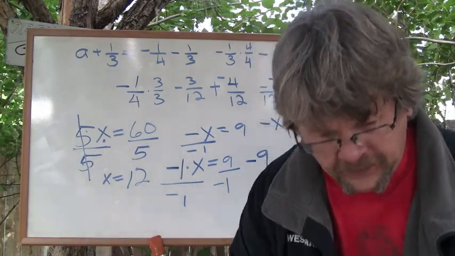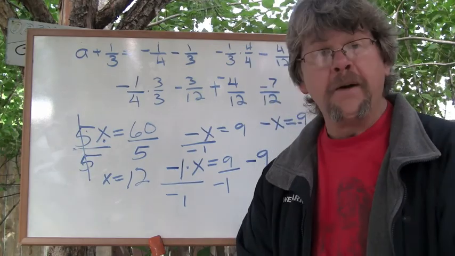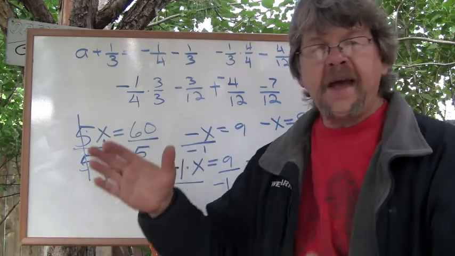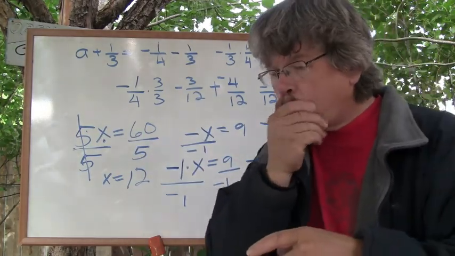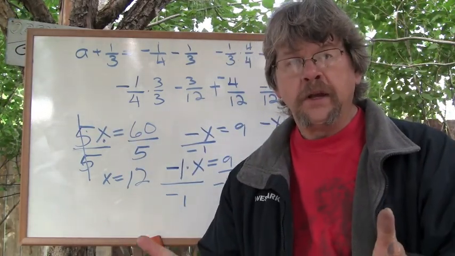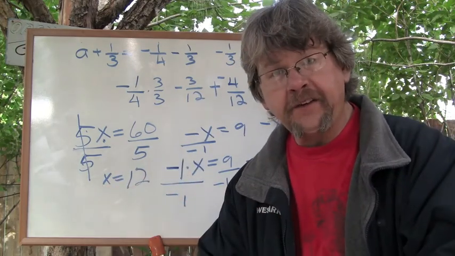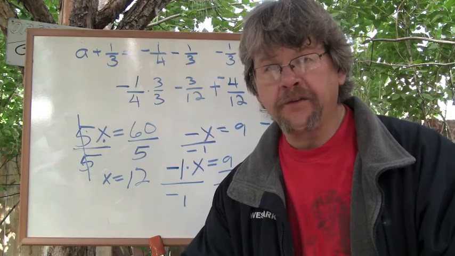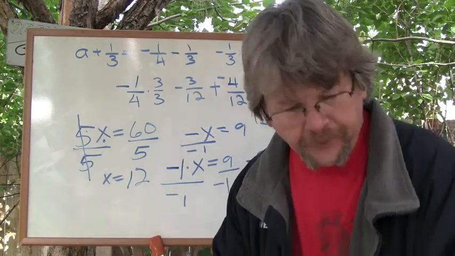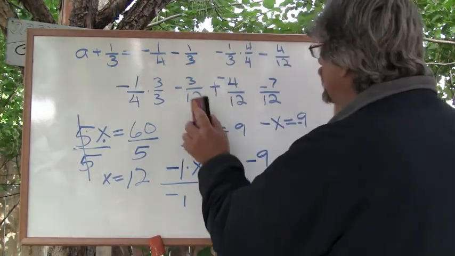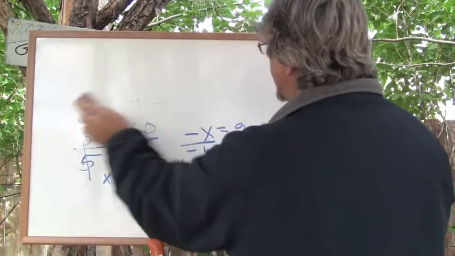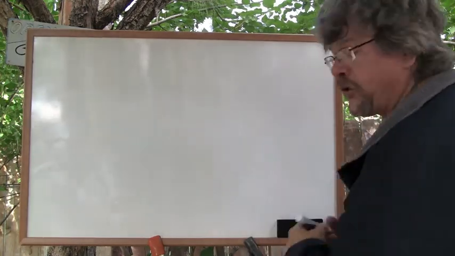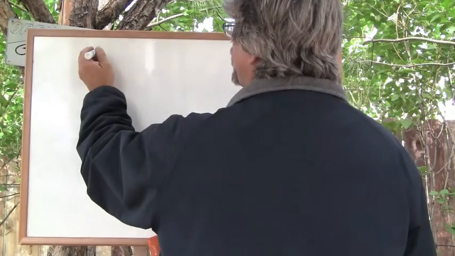So, I've been talking at about 150 miles an hour for the last half hour or so. The next couple of videos, all we're going to do is increase the complexity of the equations. It's not going to make it more difficult. It's going to make it more complex. Let me show you real quick. Yeah, I've got just enough time.